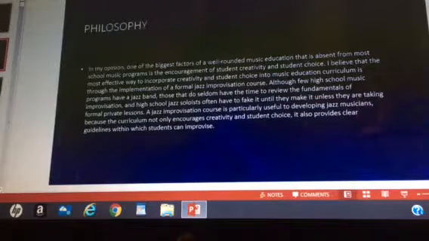And I think this is a problem because jazz improvisation is a great way to encourage student creativity. And not only that, it is an essential component of the jazz language. So students that are involved in a high school big band that don't have a formal training for jazz improvisation are missing out on a big part of their jazz experience.